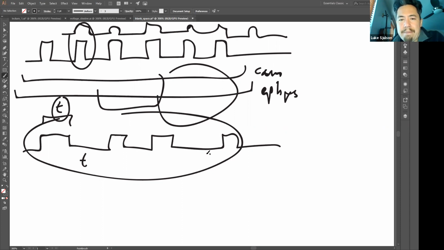Do you understand? Yeah, I understand that part. I just don't understand why you have to do the random pulses instead of just making sure you have enough pulses. Because you should be able to reconstruct if you have a high enough frequency. Okay, so what you're talking about is something different.